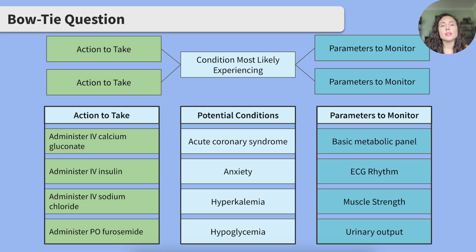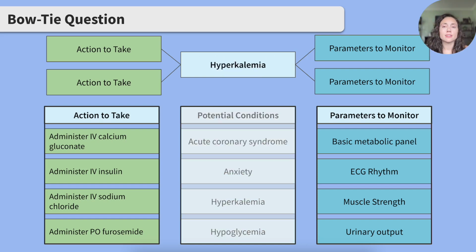For this video, we'll give the answers as we go so you can get the flow of a bow tie item type. We'll pretend that we read the notes, and we have decided that the primary issue is hyperkalemia. So, we'll drag the hyperkalemia token and drop it into the condition box. Then, on the left side, we're going to look at actions to address the hyperkalemia. We want to think about immediate and essential actions.